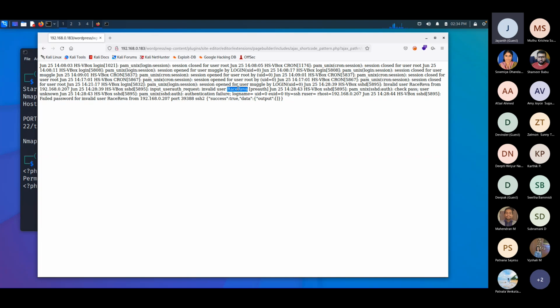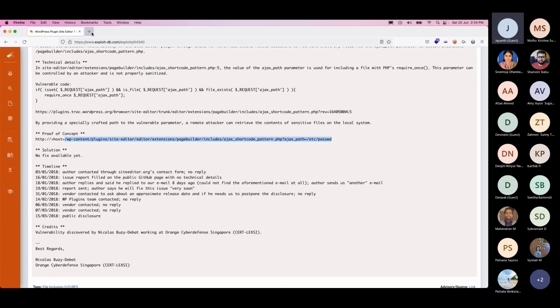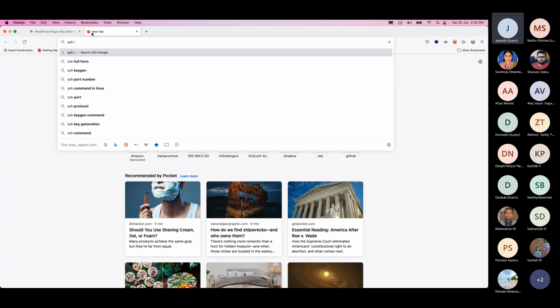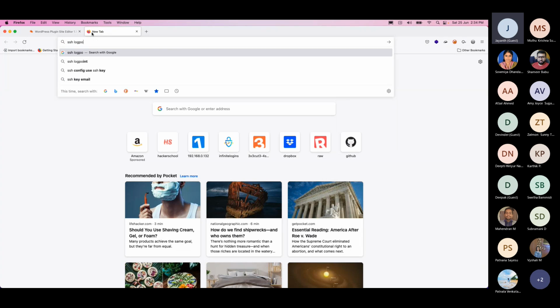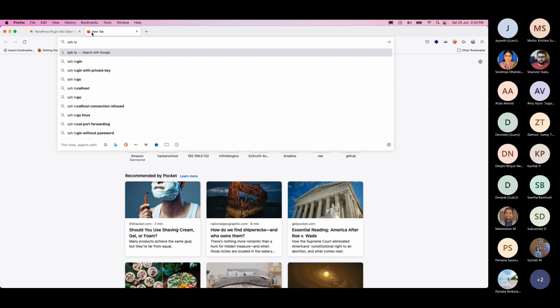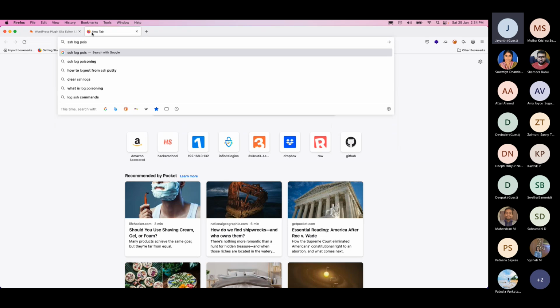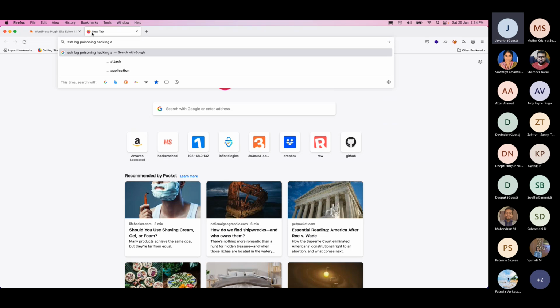SSH log poisoning is one interesting technique. Again, this is the standard source. You can search for SSH log poisoning. Hacking Articles. They have articles related to everything.